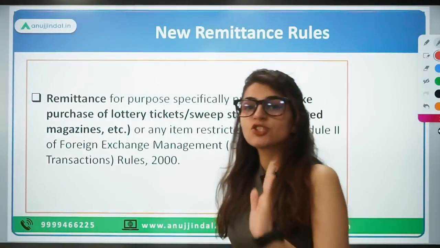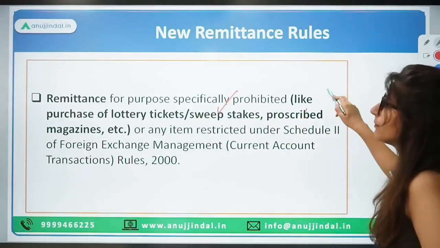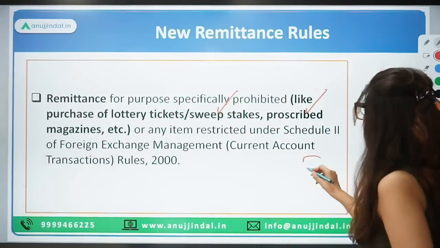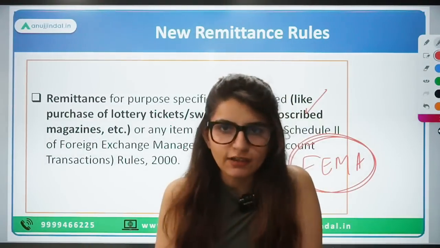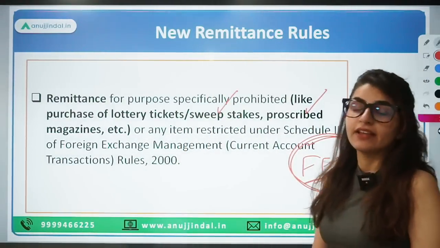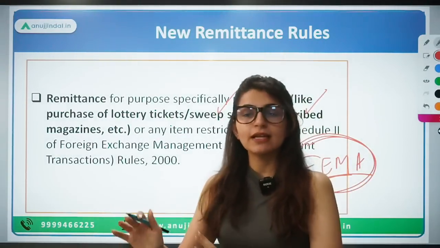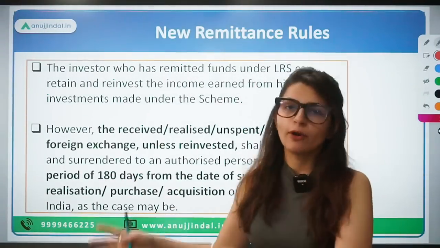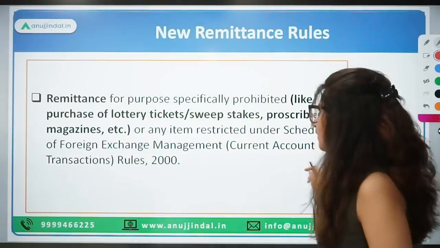Now, there are certain purposes जिसके लिए आप remit नहीं कर सकते. Any purchase of lottery tickets or magazines, कुछ ऐसी unauthorized magazines या कुछ ऐसा unauthorized काम है जो prohibit करा गया है under the FEMA regulations, under the FEMA Act. If there is any prohibited activity for which you cannot get foreign exchange, at the same time you cannot remit foreign exchange. So if any activity is there, given in the FEMA Act, you cannot use that money for sending remittance or for utilizing it for remittance under the LRS scheme. So uske liye remittance cannot be done for any prohibited activity. For example, lottery or, for example, in case of any magazines or unauthorized magazines.